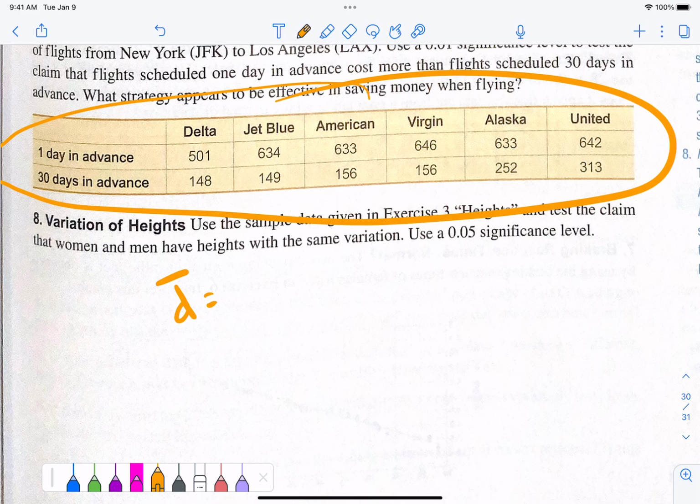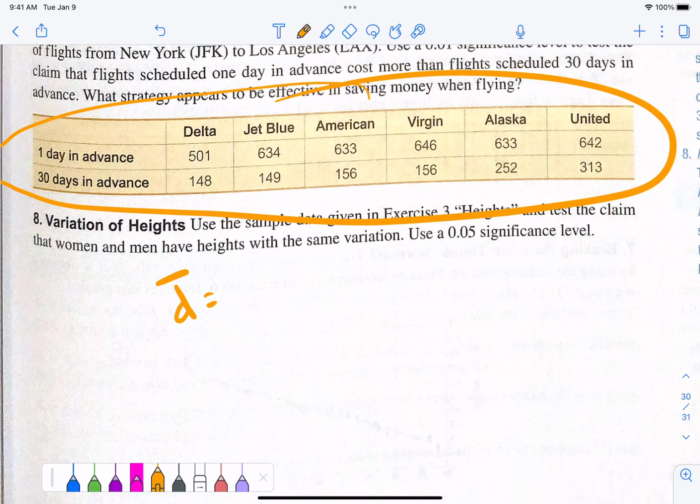There are 6 numbers. These are prices that you're getting, I think, right? If you book 1 day in advance versus 30 days in advance. 329. Is that the last one? There's 6 of them? Alright. What did it show? 419.2. Just looking at the table, does it look as though you get the same price booking 1 day in advance versus booking 30 days in advance?